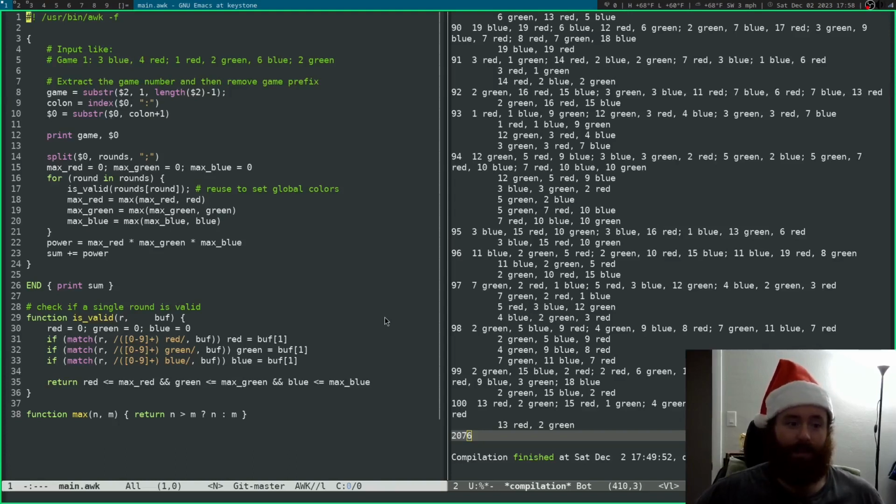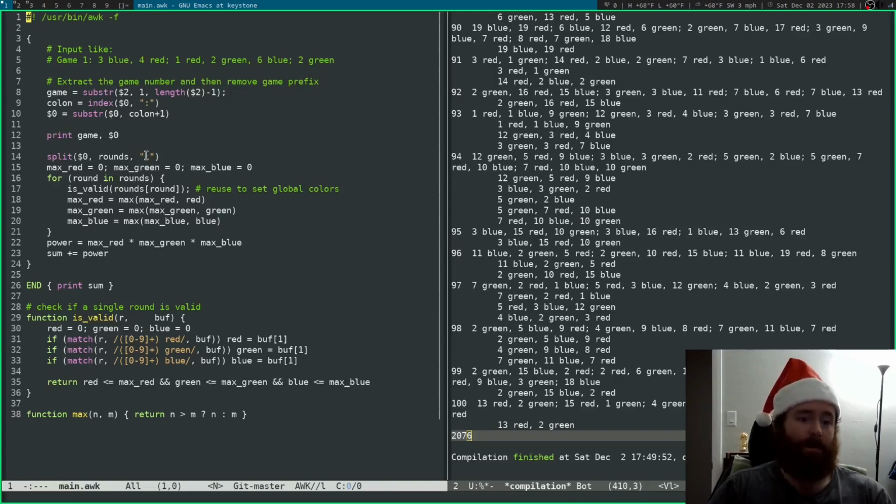So you may notice possibly a jarring change in the code. I actually had to check out the old version of the code for part 1 because today's part 2 was fairly substantially different from part 1. Now you'll see that the beginning part is still the same, where we're extracting the game, trimming it off the front of the line, still printing the line.